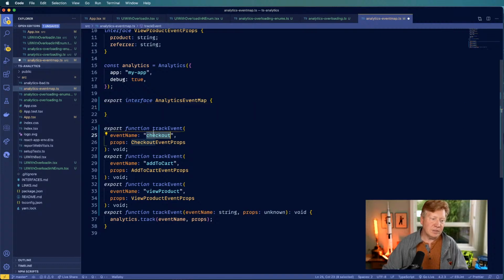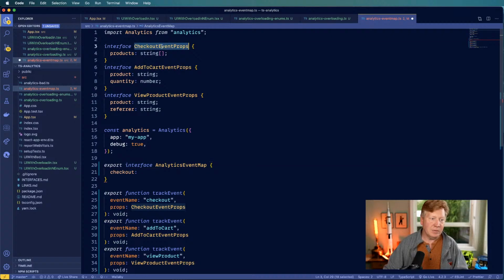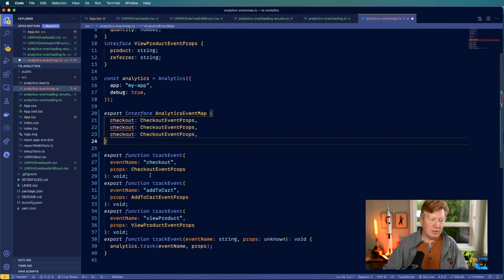And in there, it's going to say, hey, well, there's a key called checkout that should be of type CheckoutEventProps. And there's a key of addToCart, which should be the AddToCartProps. And there's a key of viewProduct that should be the ViewProductProps.